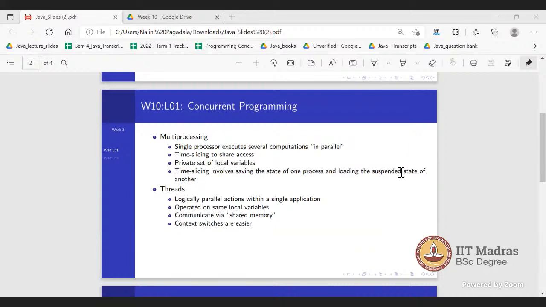So what is meant by multiprocessing? A single processor can execute multiple tasks in parallel. What I mean by in parallel is that you can execute your program on any IDE, right? You are using Eclipse, typing some Java code and executing it, and in parallel you can listen to a song using your browser, and also do some browsing on the internet. You are doing all those things in parallel, right? How is this possible? Even if your machine has a single processor, these things are possible.